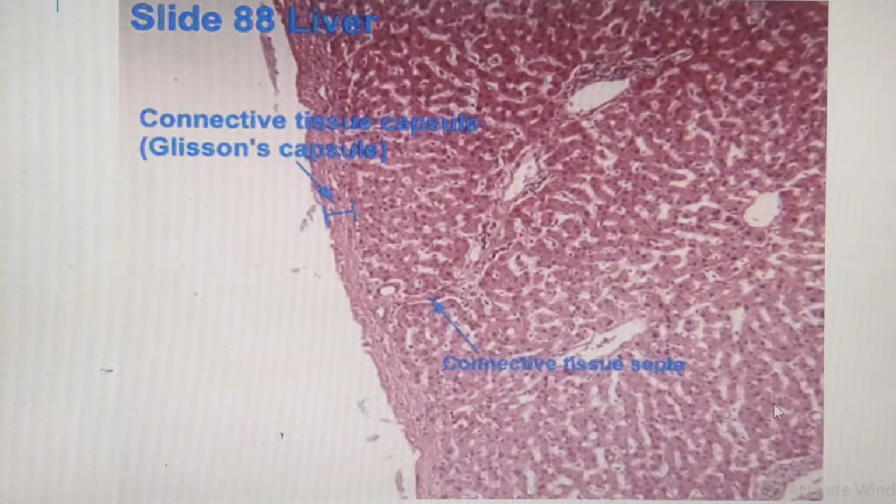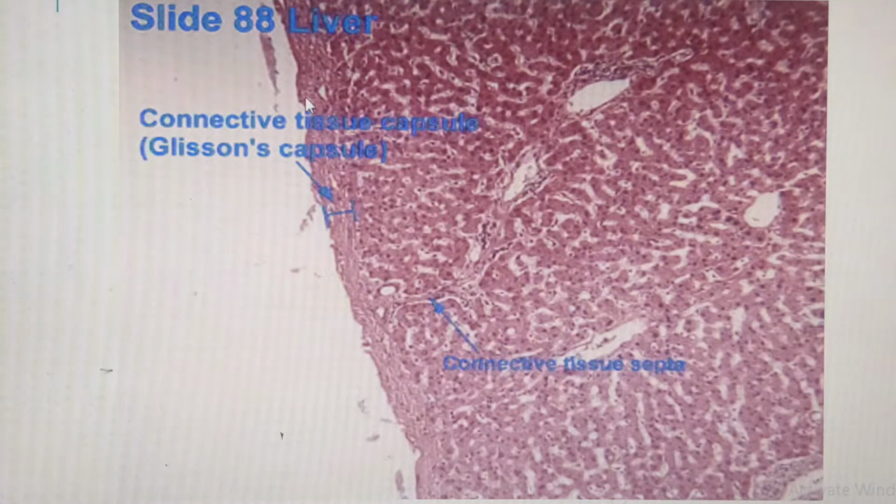So there we are. This is a slide showing you the liver at low power magnification. One thing we have to know is that the liver is a solid organ. And solid organs have what we call a connective tissue capsule surrounding them. That capsule is made up of dense irregular connective tissue, and so you can see a lot of thick collagenous fibers running through this liver specimen. So it is less cellular, that's what we are saying.